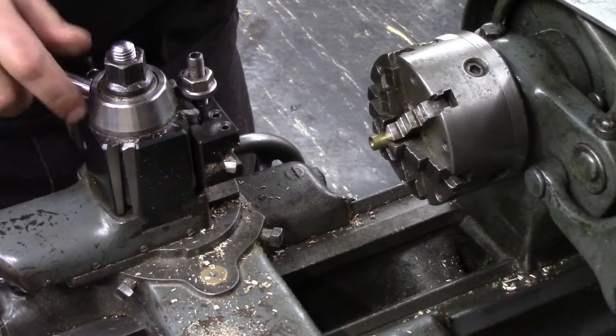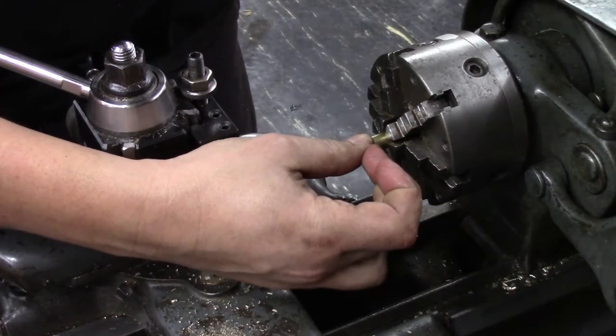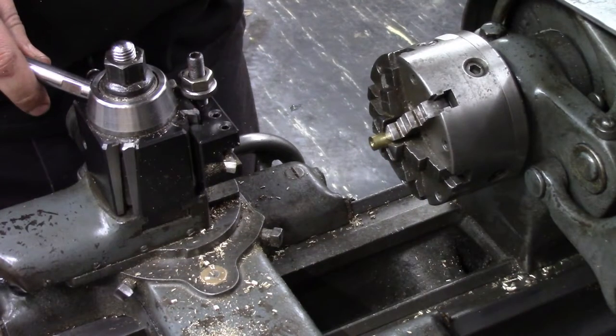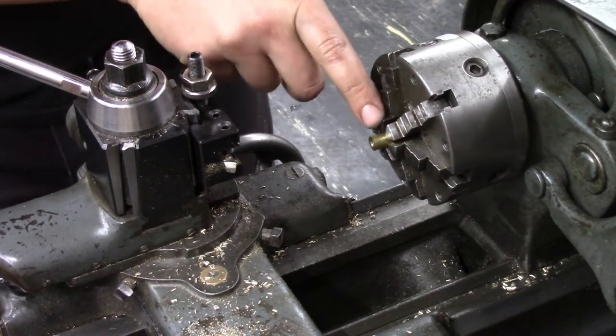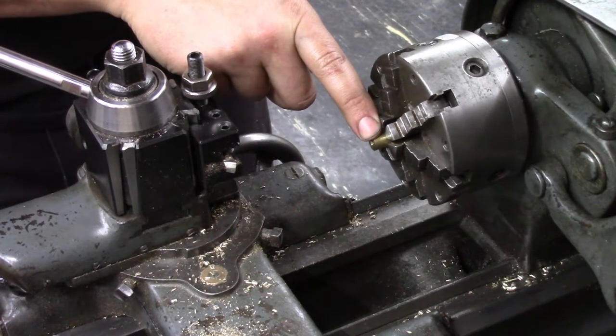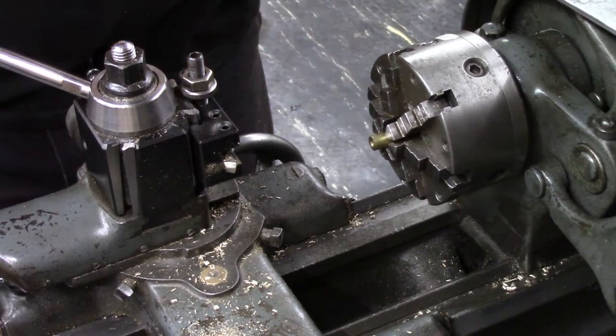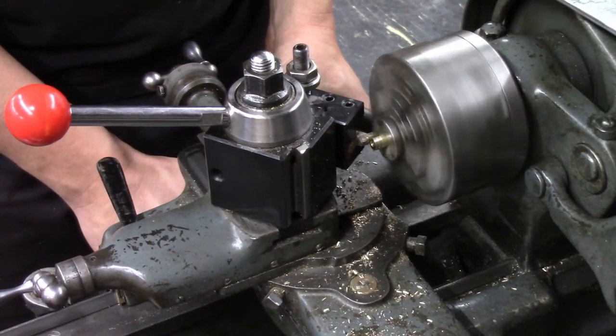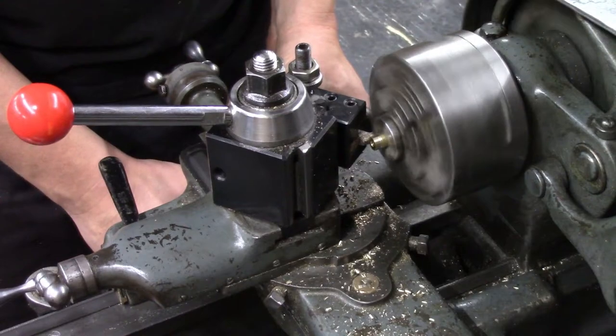To the large diameter. Then I'll turn a step in there which should be just large enough to slide into the gas valve body. And I'll drill and tap that same super fine thread, number 10-80, in the middle. Allows me to use the power feed.